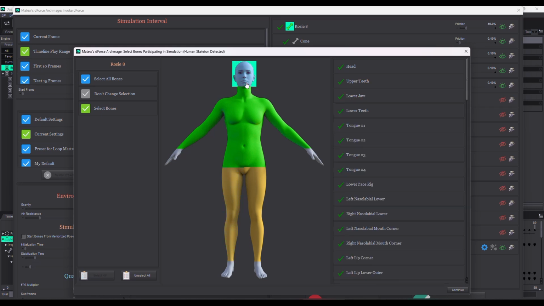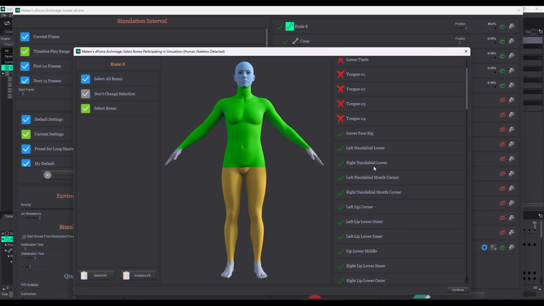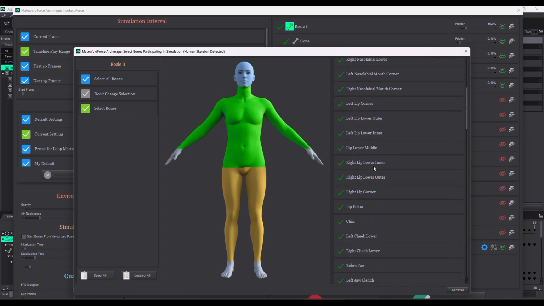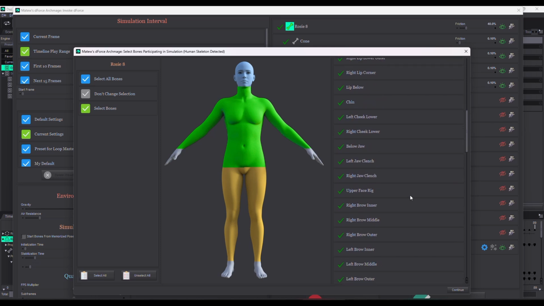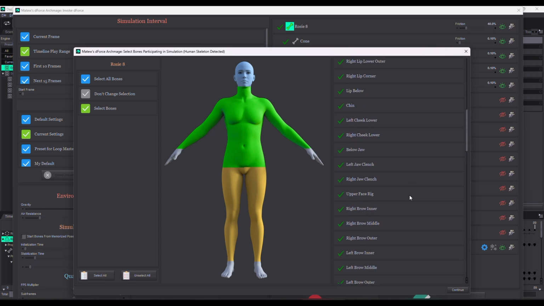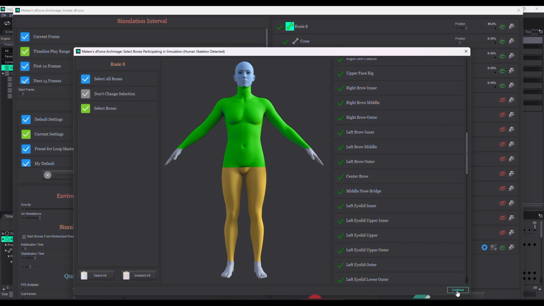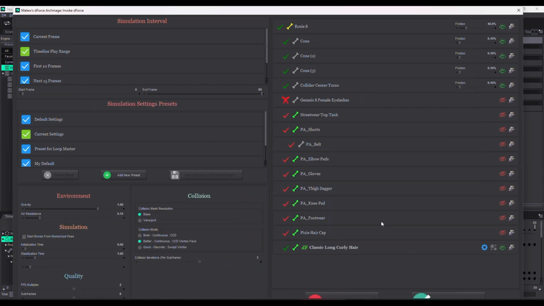And now, if you like, you can come in and, okay, we don't need the upper teeth. We don't need the lower teeth. We don't need the tongue. And if you want, you can get in here and get really specific with what all gets collided against. I'm not going to go through all of this here, but I just wanted to show you that, and then you can set that up. He's got a really nice manual and tutorial video that shows you how you can set up the master controls for its default behavior, so that your figure's always ready with your settings.